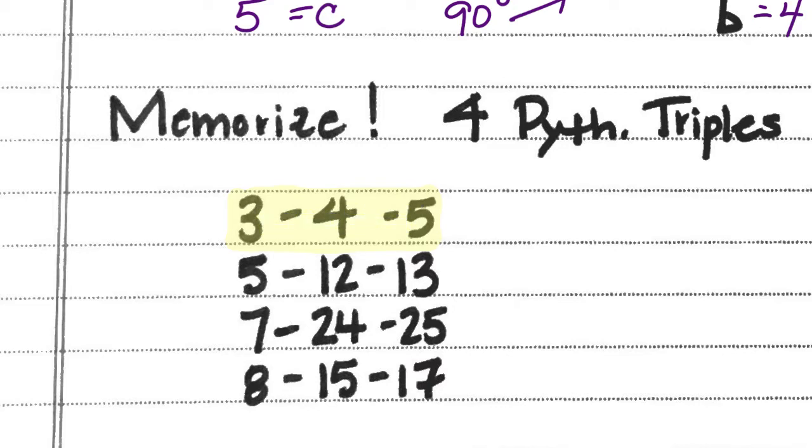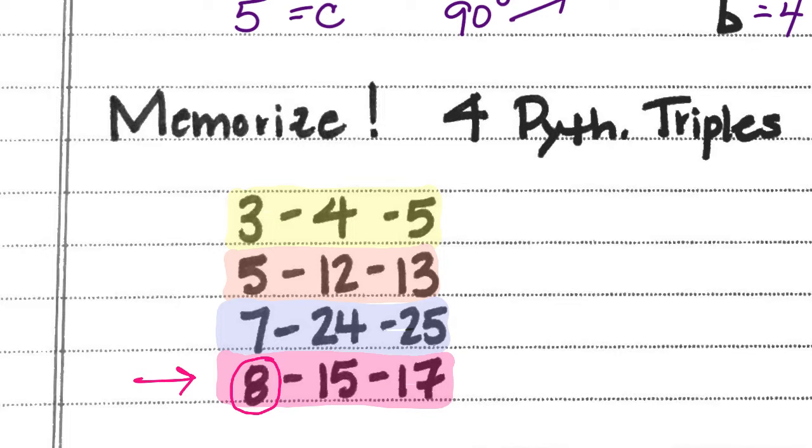I also know that a 5, 12, 13 is another Pythagorean triple. A 7, 24, 25 is another Pythagorean triple. And the last one that we have is an 8, 15, 17. Now, what I always tell my students is I have all these little tricks to throw at you. The only one you really have to memorize is an 8, 15, 17, because notice the only difference of this one is it does have an even number. 8, 15, 17 is a Pythagorean triple that I see all the time.